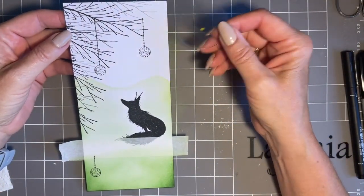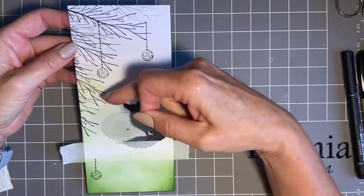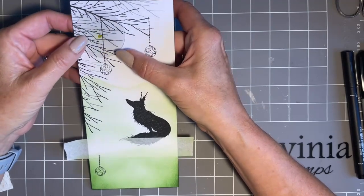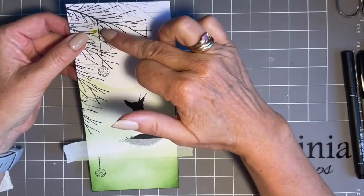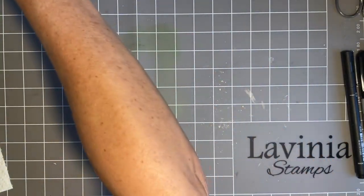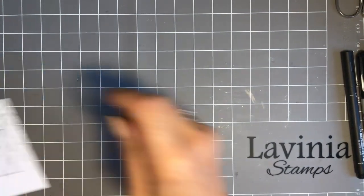Now I'll come in with my circle mask. Think about what size and where to place it because this makes a difference. I could have put a spotlight over the bauble like we did the other week, but I don't actually want it to look like a spotlight - I want it to look like the moon, just off the page and behind the trees, not in your face but part of the design. But first I've got green ink on my mat, so I'll give that a spritz and wipe it up so it doesn't contaminate my next colour. Good housekeeping - the closest I'll get to any today, that's for sure!